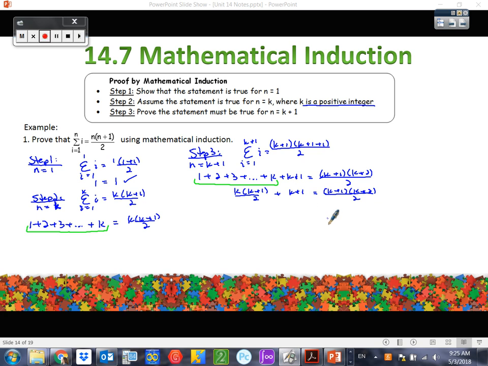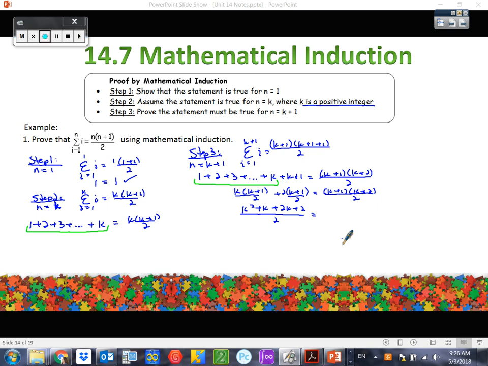Okay, so that means I'm going to have to find a common denominator and add these together, right? This is just one fraction, so I need to do that. The common denominator would be 2, right? So let's sneak that in there. And let's add those fractions together by distributing. Or let's just distribute first. So we have k squared plus k plus 2k plus 2 all over 2 equals. Now our choice here is, do we want to go factored or do we want to go foiling, multiplying everything out? It's really your choice. It doesn't matter to me.